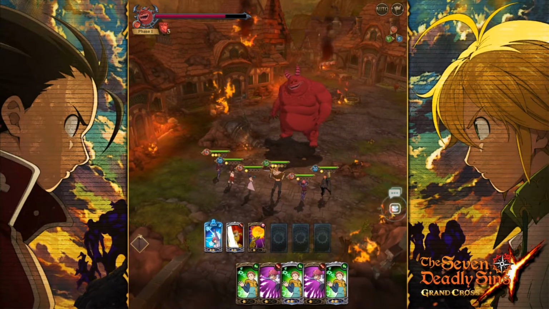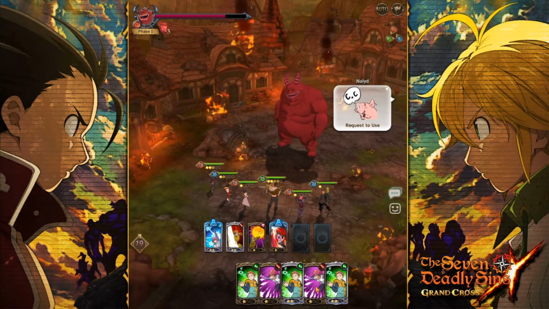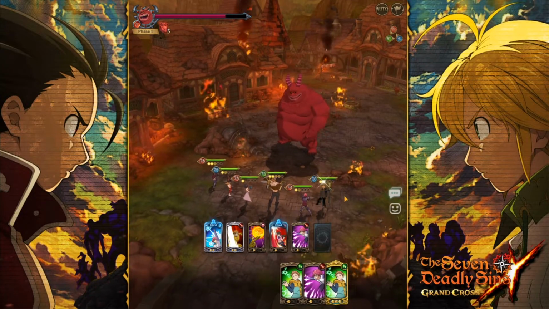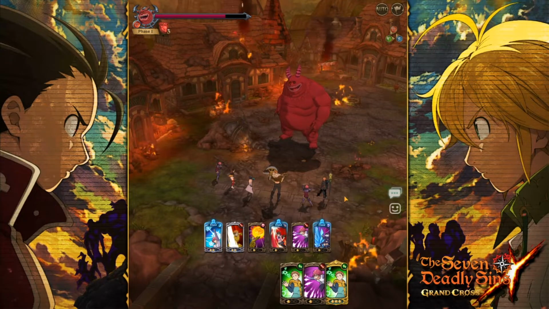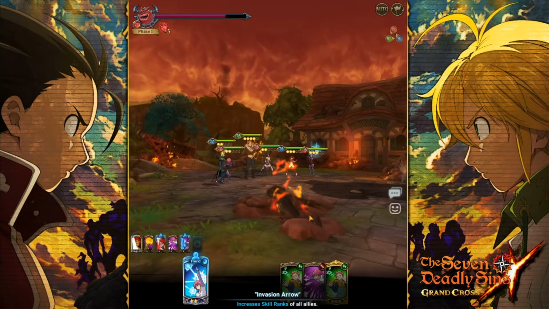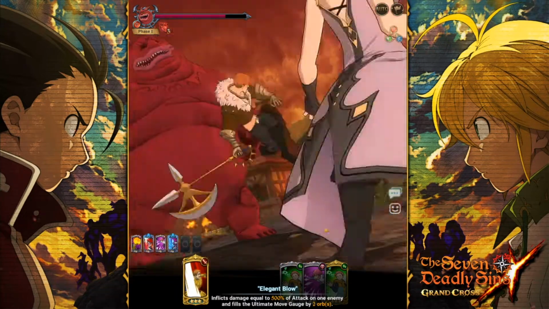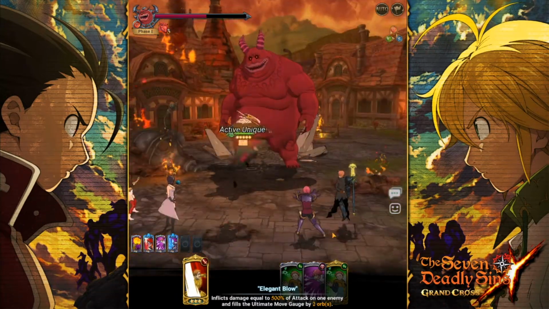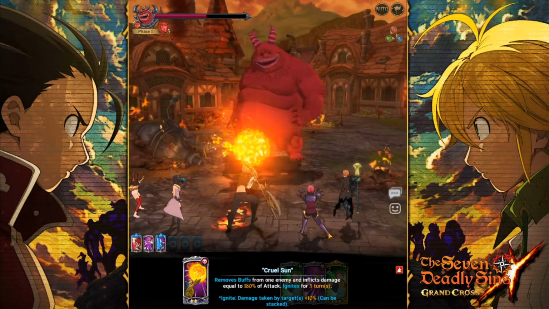I unfortunately don't have any CC, but that's fine. Okay, so he's actually running the red Merlin. You can see he has the freeze card. So he's gonna hit that. It's gonna increase all of our cards and everything up 1 stage. We're gonna hit. Escanor does really good damage, so he's nice to have.